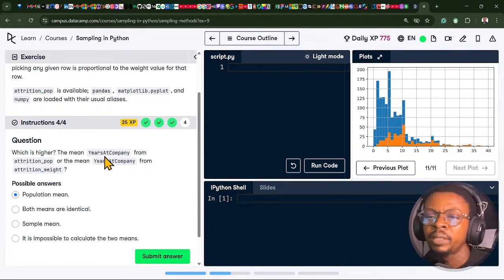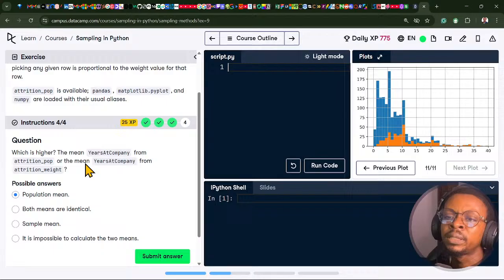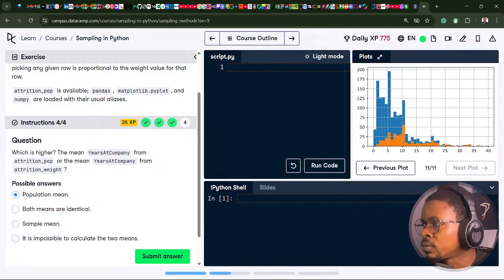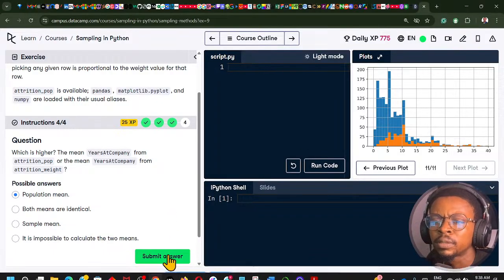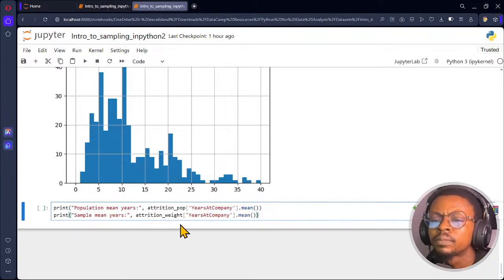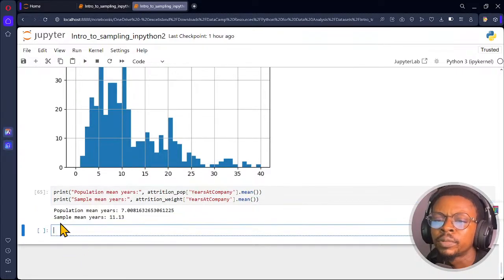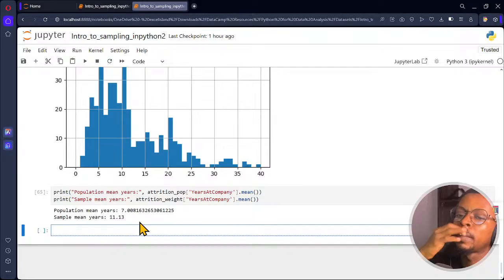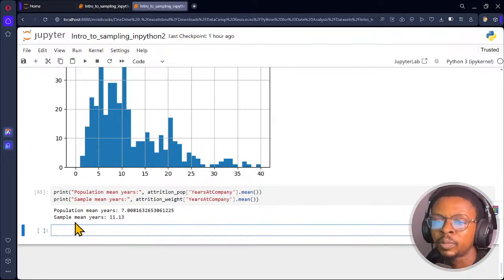So which is higher, the mean years at company from the attrition population or the mean years at company from the attrition weight? We can just get the line of code for that. You can see the sample mean years. The one that is higher is the second one, attrition weights.